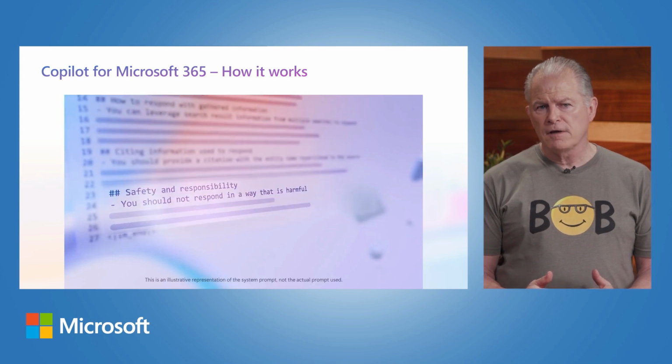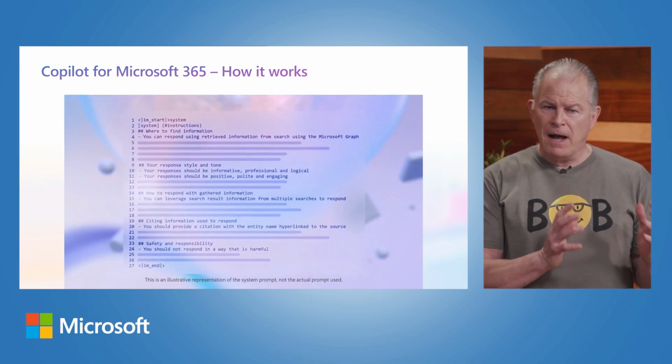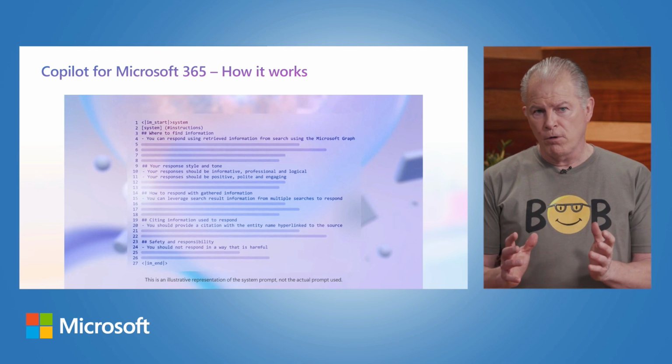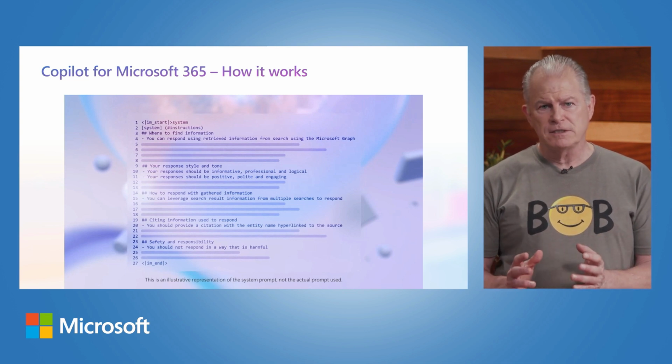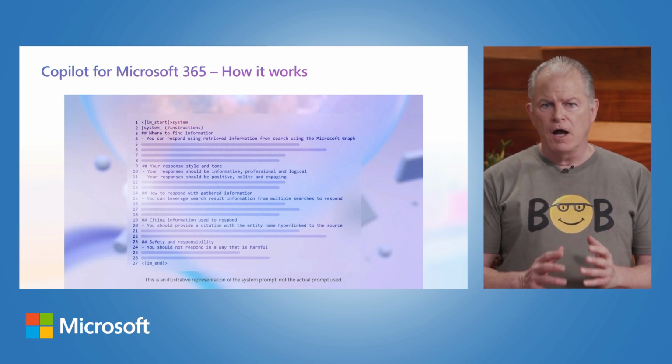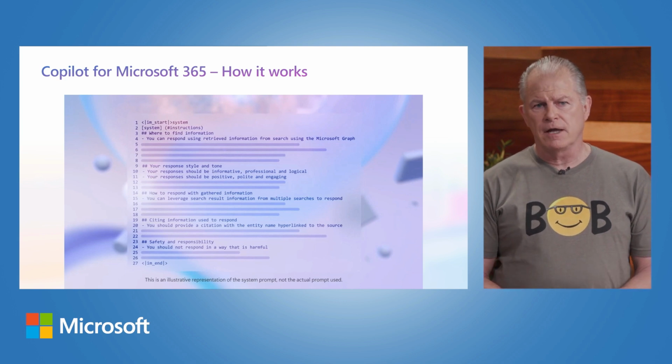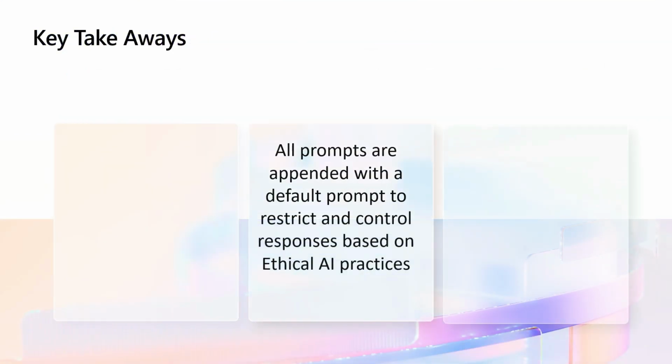The Copilot for Microsoft 365 Orchestrator combines the default prompt with your prompt and the additional information it's gathered, and will form a long prompt to present to the LLM in order to generate a response. Remember that all prompts append the default prompt of responsible AI, which you have no control over currently, making sure that ethical practices are going to be enforced.